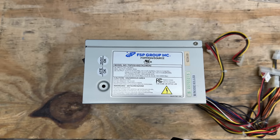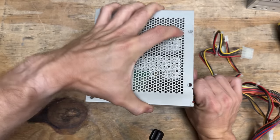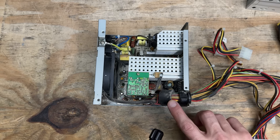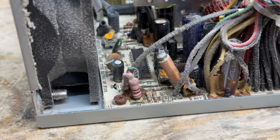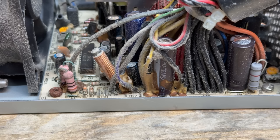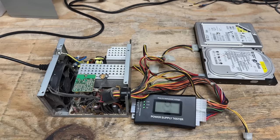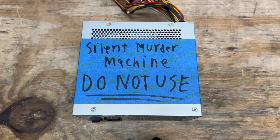I'm going to take this power supply apart, but I must caution against doing so if you don't know exactly what you're doing — these things can give you a pretty good zap even if unplugged. The quality components are definitely there; they even went as far as to put a ferrite bead on the output cables. However, we do have some corrosion, and it looks like it has some of that brown silastic that turns conductive when it gets wet. So I'm not going to be able to trust this power supply. Testing it: it doesn't work. Good thing it's just a regular old ATX power supply — into the scrap pile it goes.